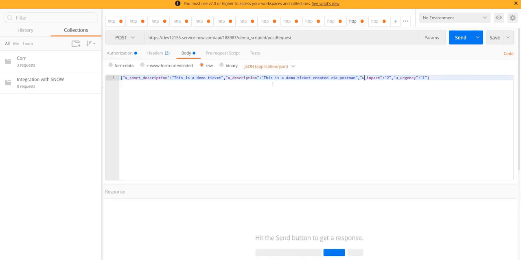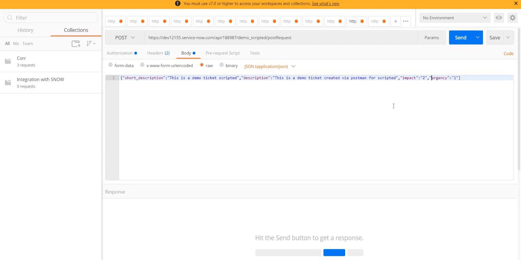Okay, and this is the sample payload which I have already demonstrated, but now let's update it. Impact is 1, urgency is 2.